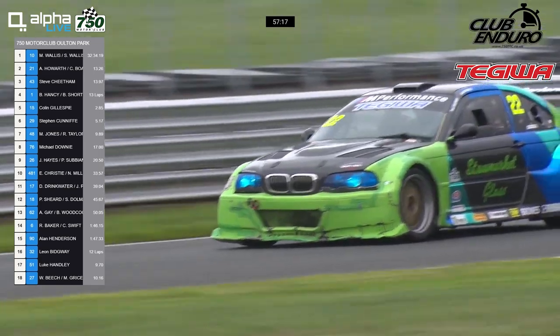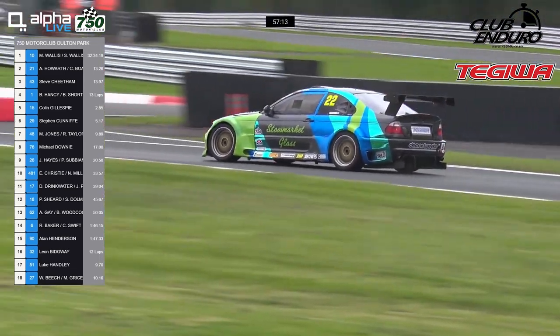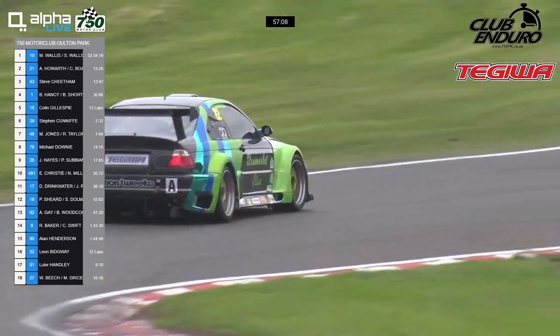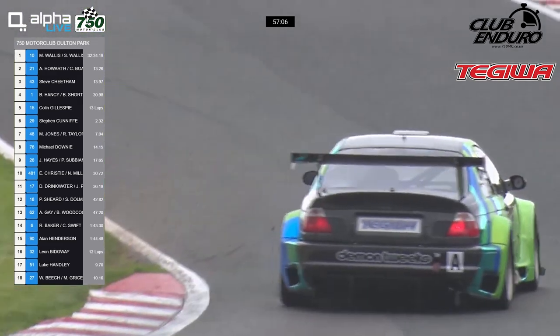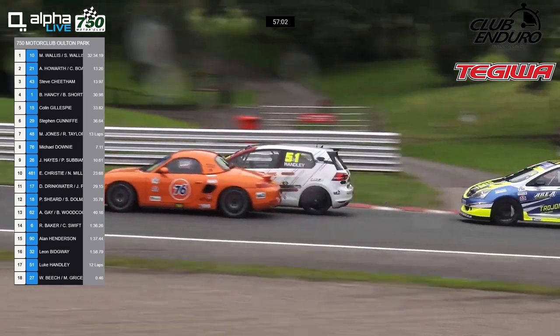It looks like it's fired up again now because the lights have come back on, the wipers are on. That's looking a little bit more promising, but it looks like he's just got no driver for a few moments. Yeah, which is concerning since he's still half a lap away from the pit lane. He's got to go uphill a couple more times as well. So hopefully it gets back to the pit lane at least and they can solve the drama.